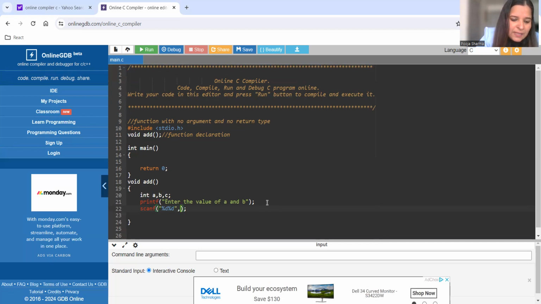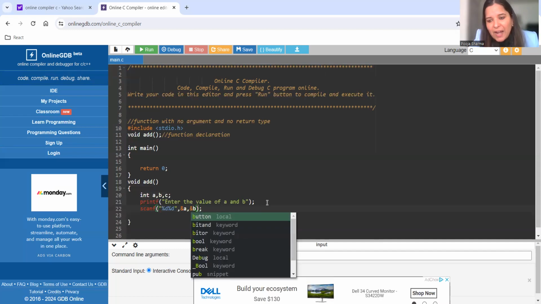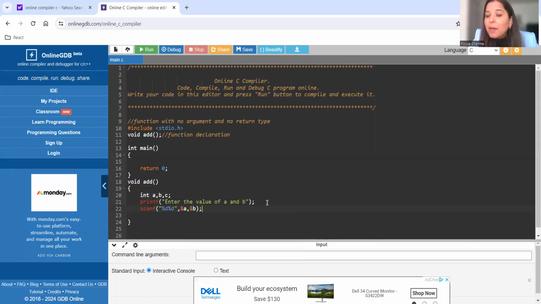Next, and that's the syntax. If you want to scan a number, you always have to use the address-of operator, the ampersand. It means you are putting it in memory. Somewhere in the memory, it's going to store, right? So it is storing in the exact location, this address, right? So that's printf and that's scanf.